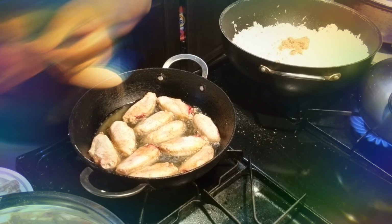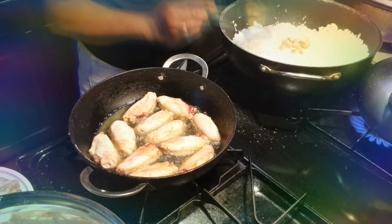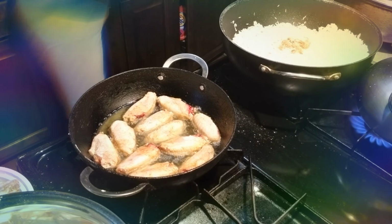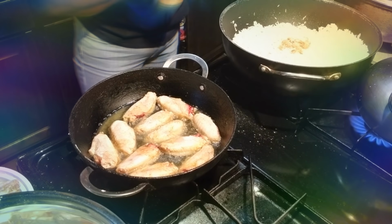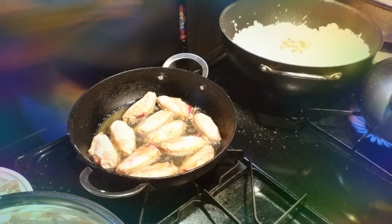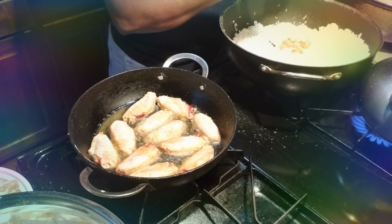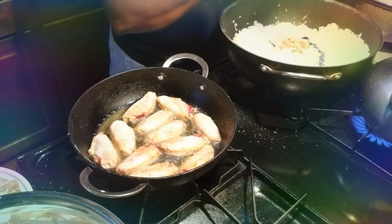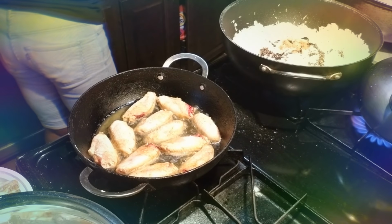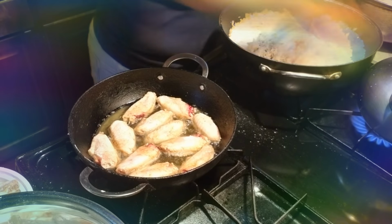In order for the rice to get a taste, 1 tablespoon of salt and 1 tablespoon of sugar. And this is this mushroom soy sauce. This is salt, this is 1/2 teaspoon I'm gonna be using. This I cook in a medium heat.